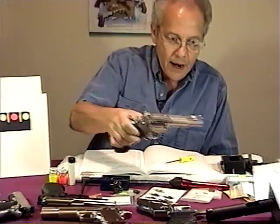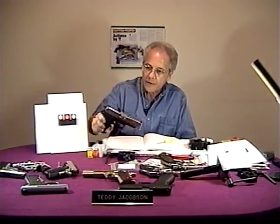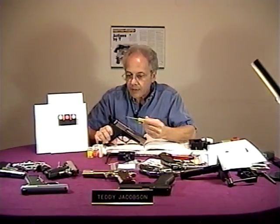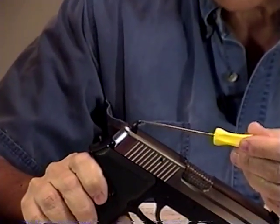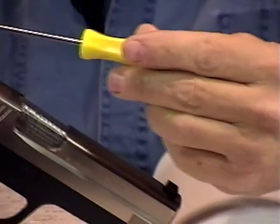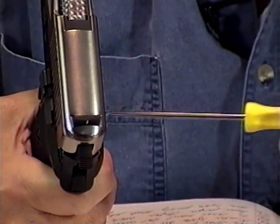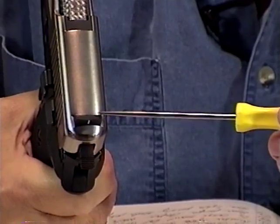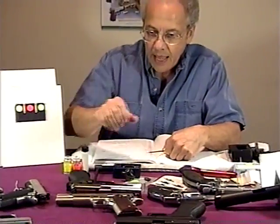Now, most carry guns, be it semi-autos or whatever, have fixed sights. This is a Sig Sauer, and it has aftermarket fixed sights. There is no adjustment other than you could move the rear sight left to right for windage. I'll get into that as we go, but I want you to understand the difference between an adjustable and a fixed sight.